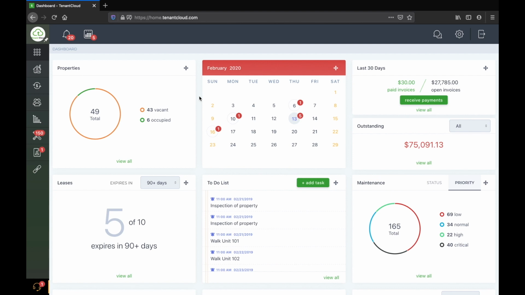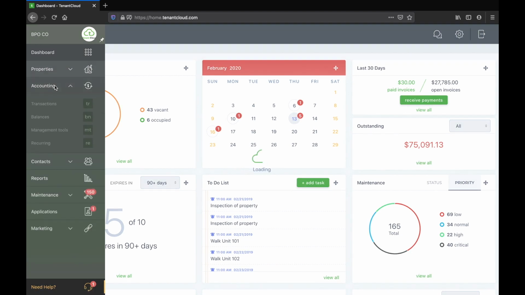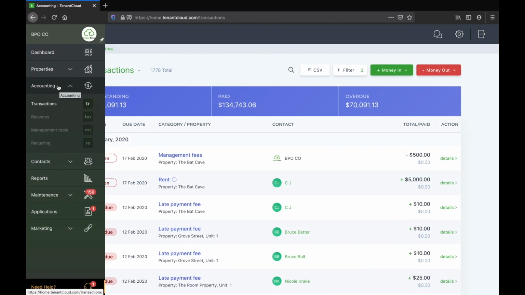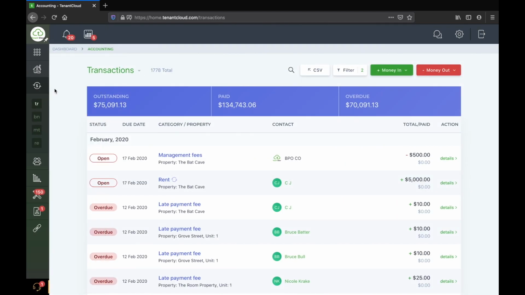And it provides you all of that information in the Tenant Cloud Tax Prep Report. So that's a really powerful key part of the Tenant Cloud accounting system. Now, Tenant Cloud provides an accounting page and a reports page. So in the accounting page, we'll jump into it real quick here.